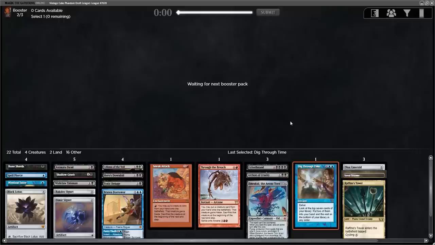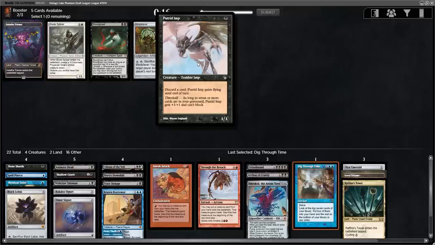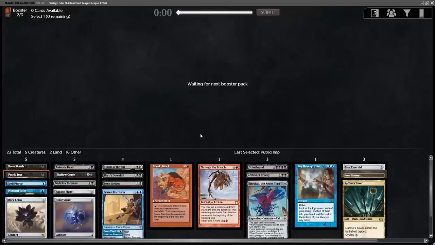So picking up like random Ponders or Preordains or Night Whisper in pack 3 will probably be the biggest boon for us. There's the Putrid Imp. We'll play that as well. It's a 1-mana creature that discards for free, so good with the Grave, the Animate Dead. Can even just discard random cards for Dig Through Time purposes.